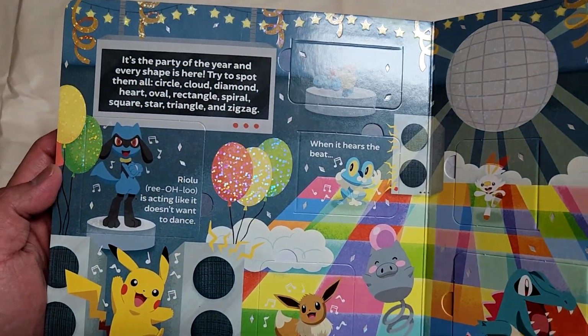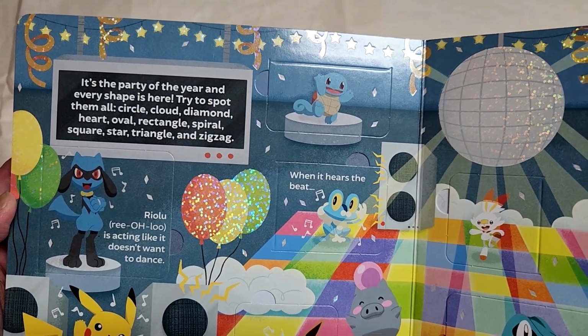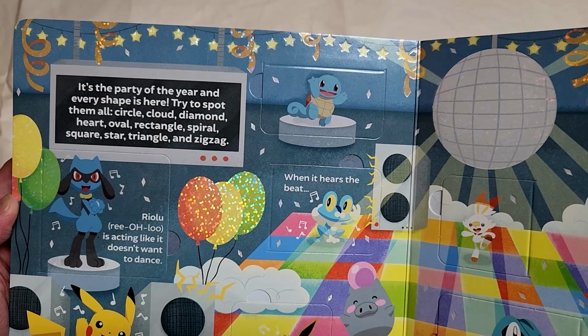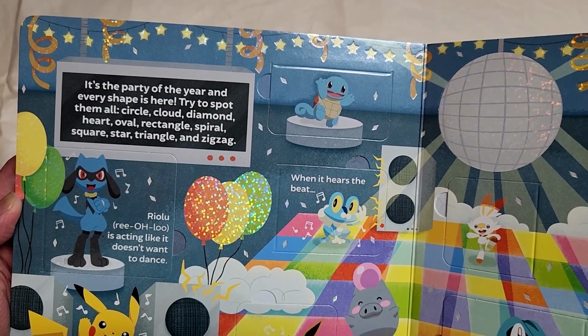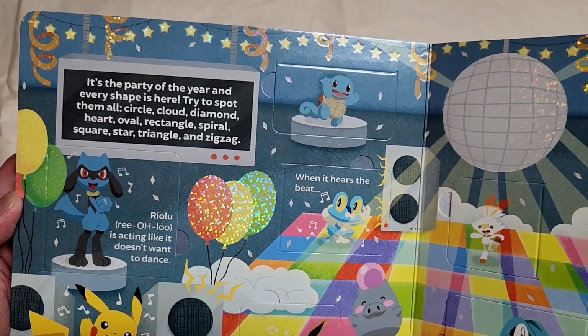Oh, look at these sparkly balloons. It's the party of the year and every shape is here. Try to spot them all. Circle, cloud, diamond, heart, oval, rectangle, spiral, square, star, triangle, and zigzag.